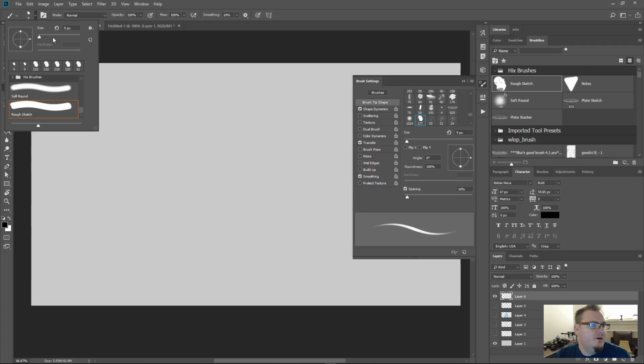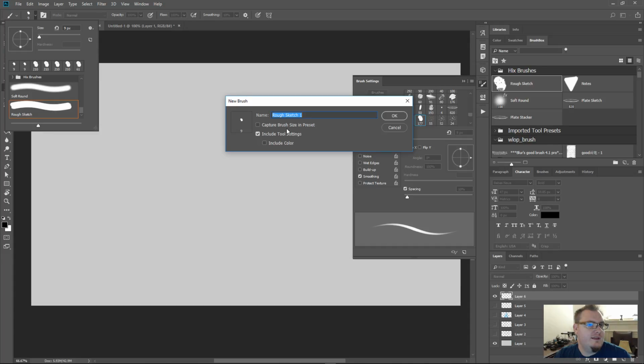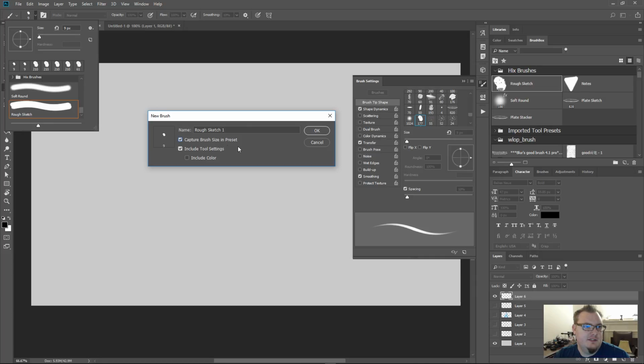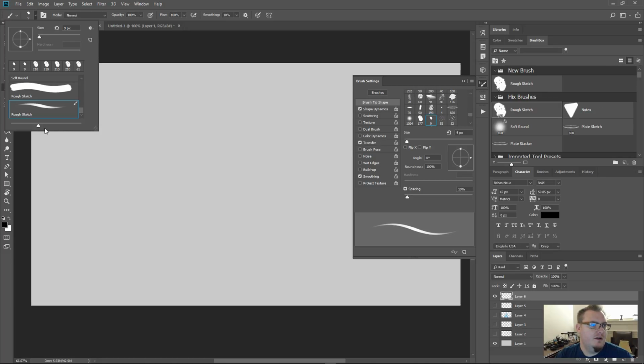the brush palette over here. And then we've got this create a new preset from this brush. So we can select that. It's gonna ask you whether you wanna capture the size that you currently have this set at, and I do, so I'm gonna check that off. And then it's gonna ask me, do I wanna include all the settings that we changed? And I can say yes, and then you can even attach a specific color to a brush that's permanent if you'd like to do that. And so now I can save over the other one, and it's gonna add another one in here.